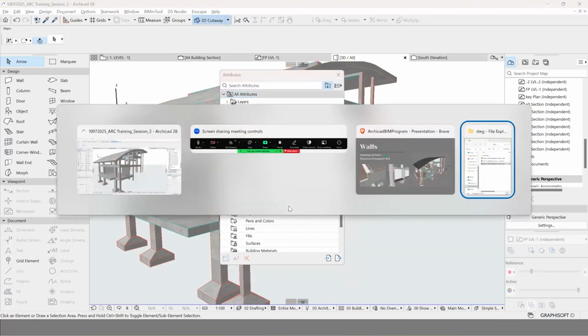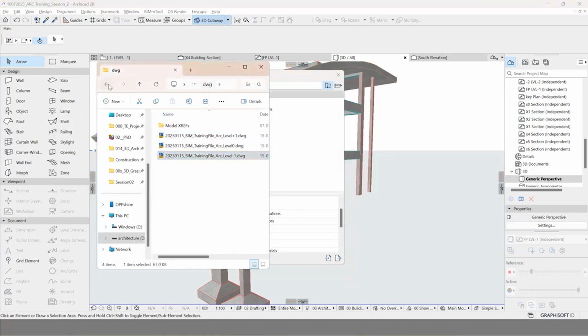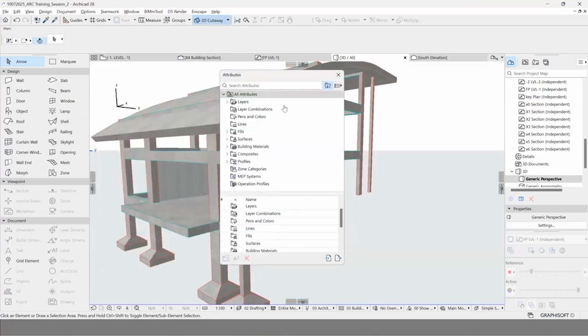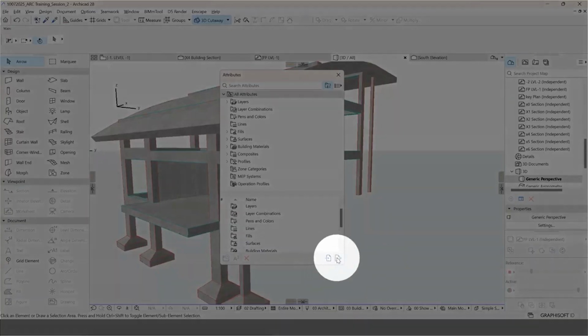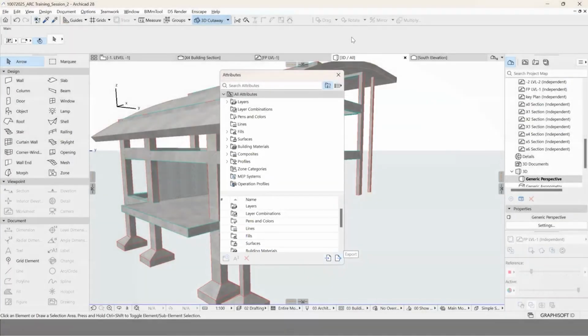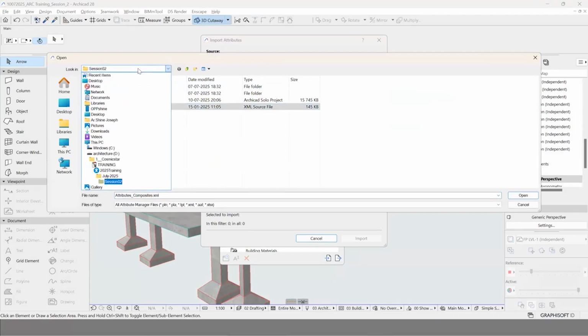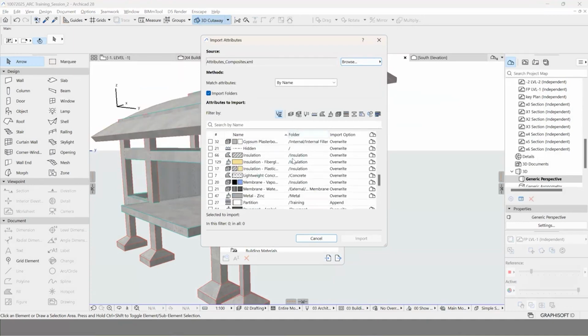What I have done for the session is I've created something like this, considering there is a case where somebody will give you in the office all the required composite attributes for the project. So I have a button here that does import and export. These are the same buttons that you have seen when you were setting up the location settings. So I'll go for the import option. I browse to the file, which is here, the attributes composite XML file. Give open, which will bring in all the attributes in that file.